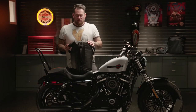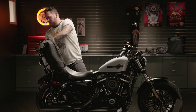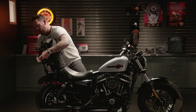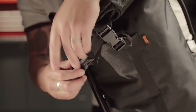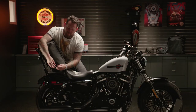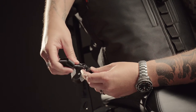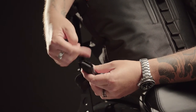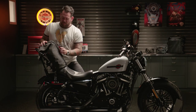You'll see many different handle options, and it can be mounted vertically or horizontally. While strapping this on to the sissy bar, I want to point out something with the quick-release buckles. They have nylon straps, and once you attach it, it features a cam clip — so once you find the length, you snap it on and it's not going anywhere. Also, to reel in that excess nylon strapping, you have this hook and loop closure loop right there.